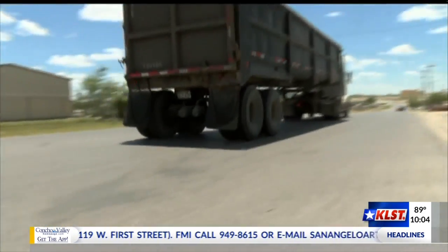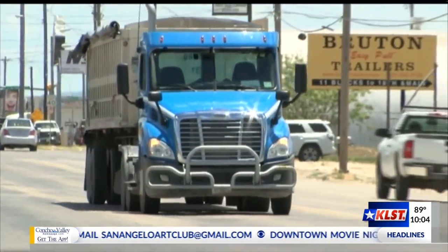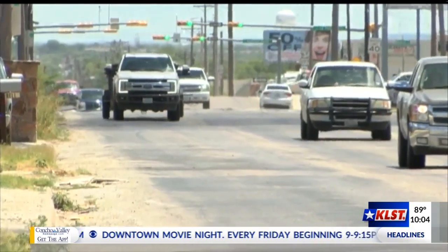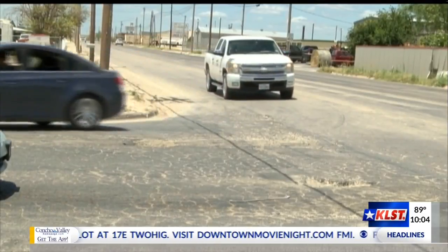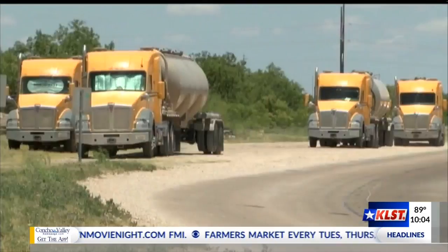There are a lot of school buses, dump trucks, and garbage trucks that traverse Bell Street every day. The cement topping makes the road durable for heavy traffic for decades, and the traffic will continue during the reconstruction. The road is never going to be closed — we're going to keep at least one lane of traffic going each way. The project is broken up into three segments, with Houston Hard Expressway North to Old Ballinger Highway being the first.